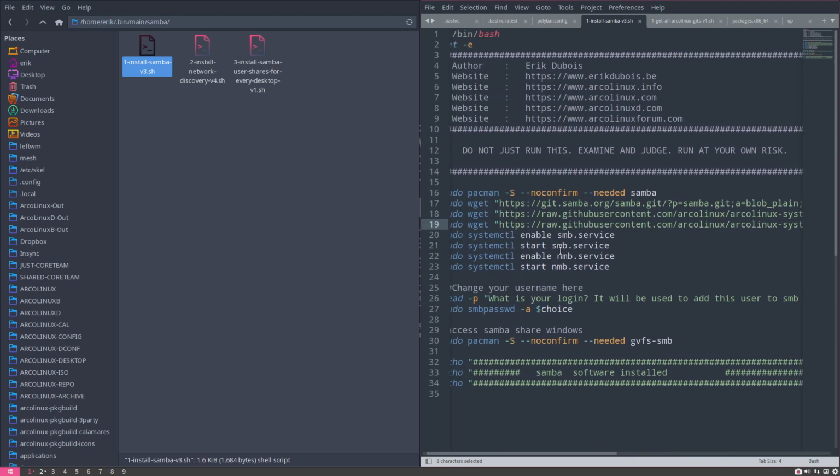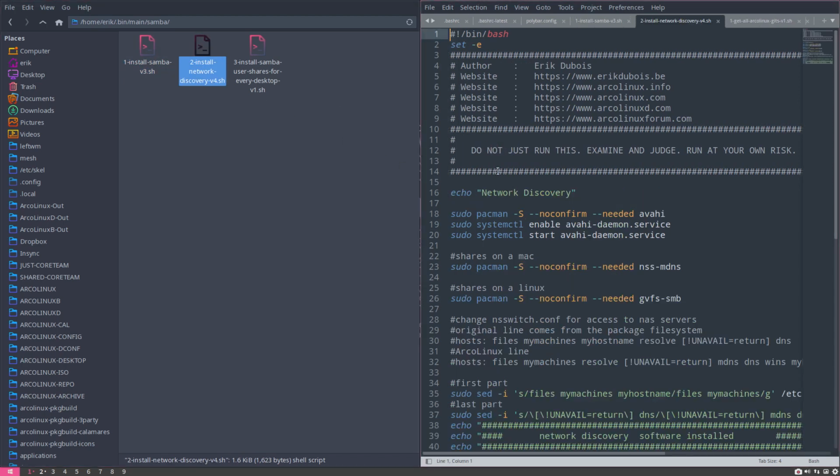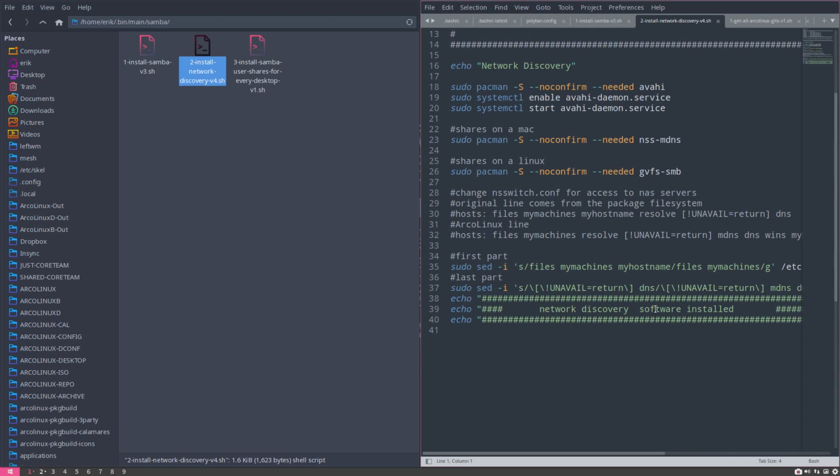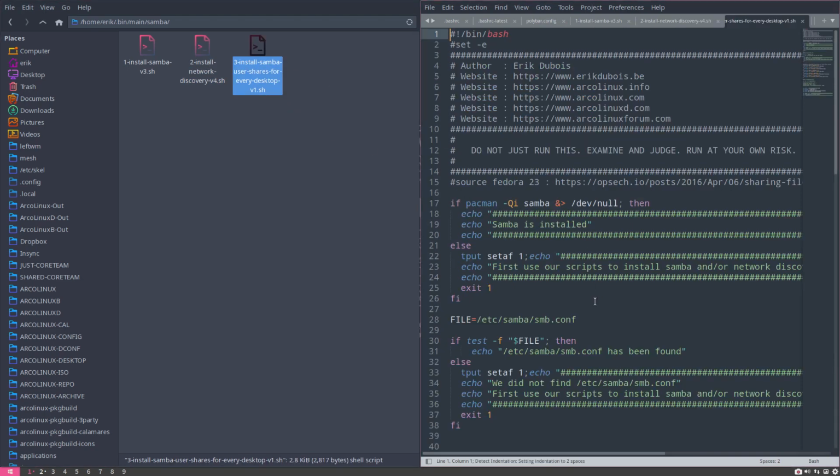We want to enable things, start things, have to tell my password, and then we have this one, enable discovery of people around, so other computers. And Samba, maybe you'd like to have that as well.